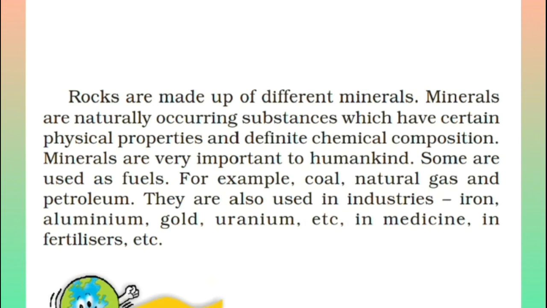Alright, so overall these rocks are very important for us. Big rocks are used in building houses, then small rocks we use them to play games, and again these rocks are also made up of different minerals, and these minerals are very important to human beings. We use them for different purposes. So overall we can say that rocks are very important for us, and there are three types of rocks: igneous rocks, sedimentary rocks and metamorphic rocks.